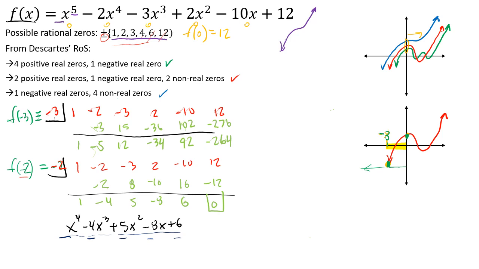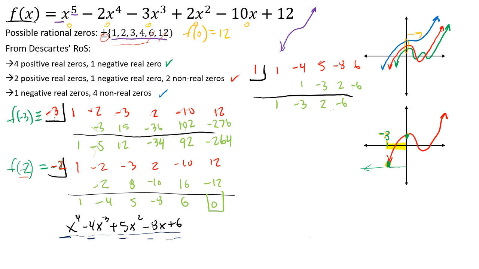Because if there's a factor of our original polynomial, and this is a factor of the original polynomial, then any other factors we get have to be factors of this new condensed polynomial. So let's try 1. We'll have 1, and then the coefficients are 1, -4, 5, -8, and 6. So 1, -3, 2, -6, 0. Boom. 1 is a 0 also, right? That means x minus 1 was a factor.